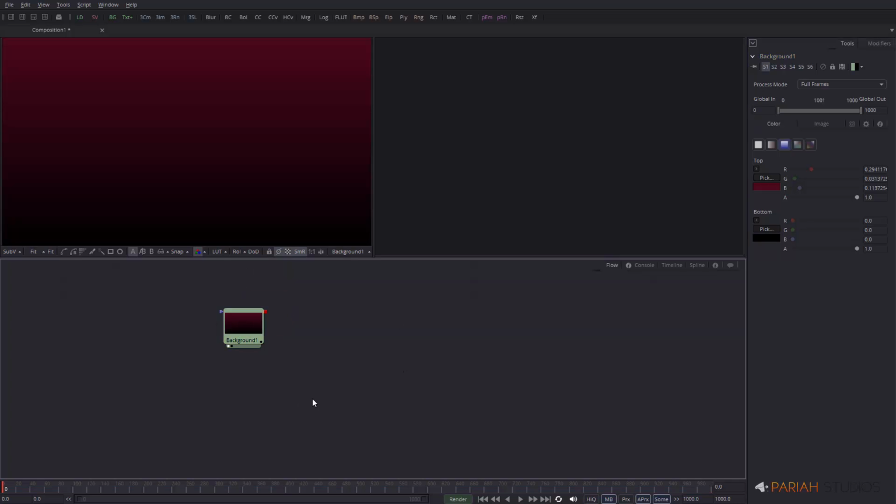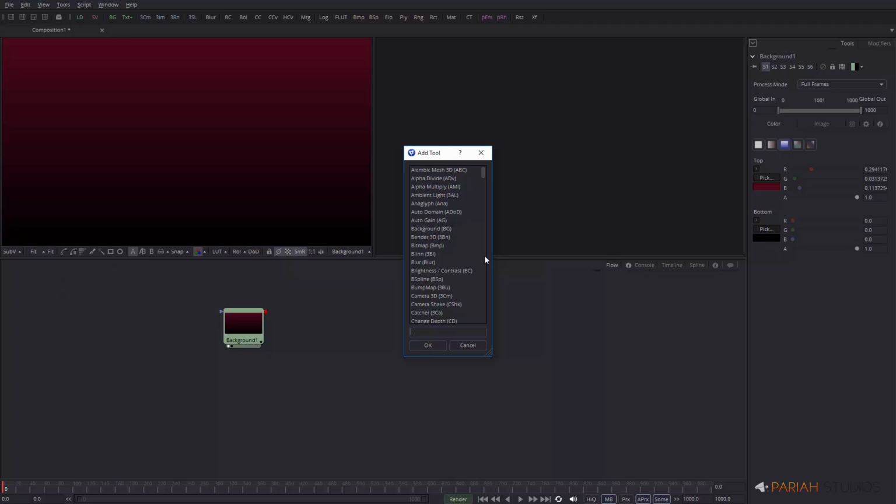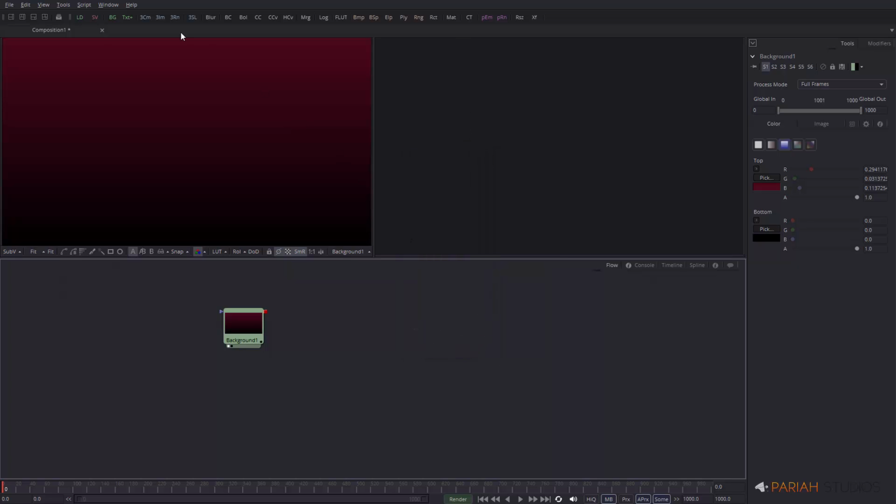Now I want to add just some subtle noise to this. And you can see there are no controls for noise. So what we're going to do is look at some other ways of accessing tools to see what we can add. Now, the quickest way is by pressing Control and the spacebar, and then we can start typing in things like noise. If I start typing that, you can see we've got a fast noise here. There is one more way we can do this.